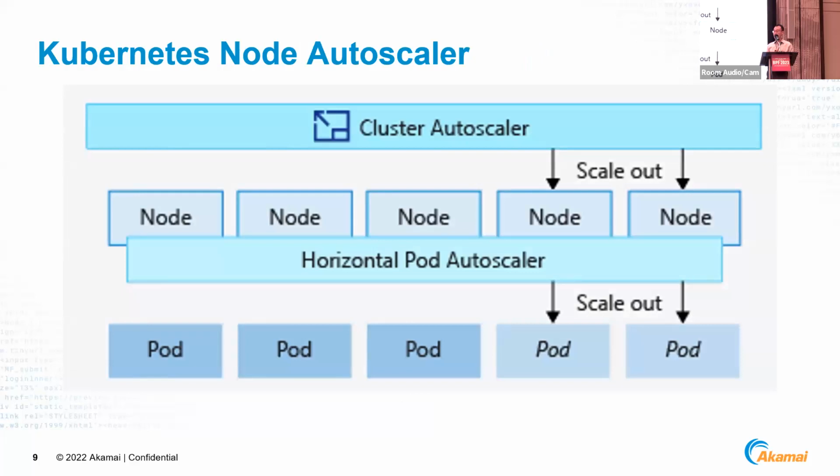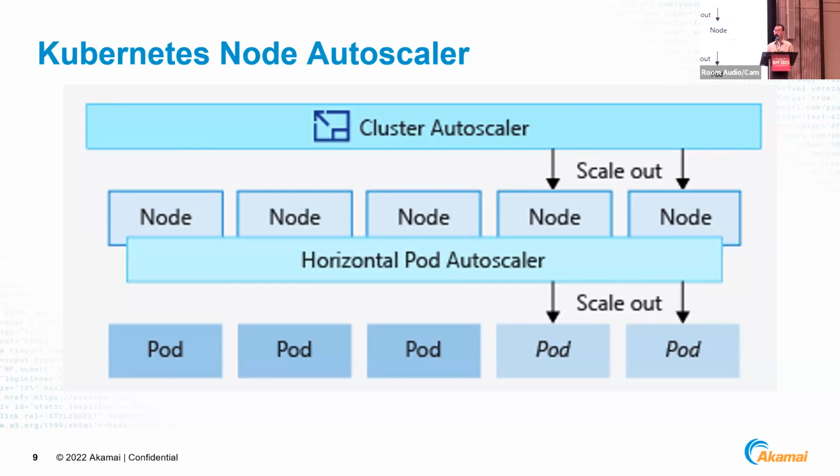But we need another autoscaler on top. So what happens if, let's say, the horizontal pod autoscaler scales up a lot of pods, but there are no more nodes for it to run pods on? So nodes, remember, are the virtual machines, the worker nodes, which Kubernetes will run on, and the pods will run in the nodes. But what happens if there's not enough nodes? Let's say you start a Kubernetes cluster with 3 nodes, and your pods increase, and there is not enough space for, let's say, 10 pods within 3 nodes. So that brings us to another type of autoscaler, what we call node autoscaler or cluster autoscaler.